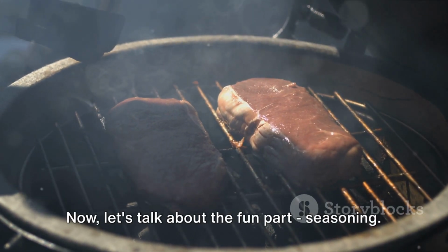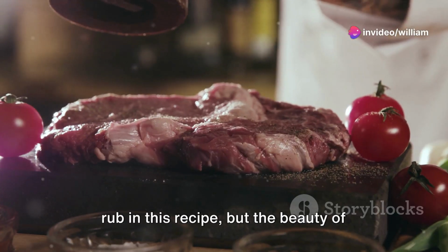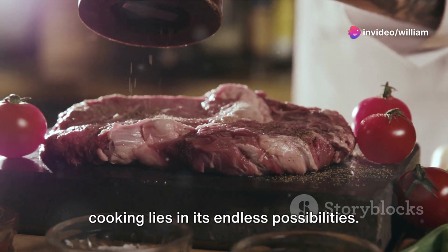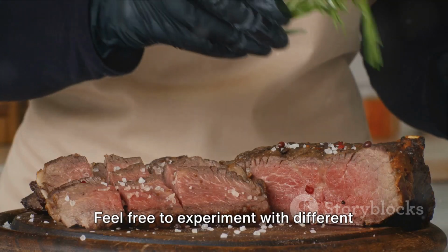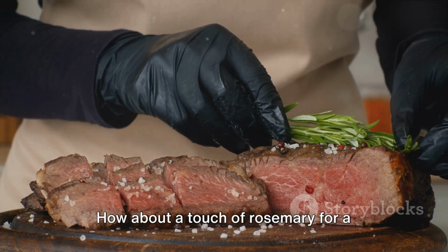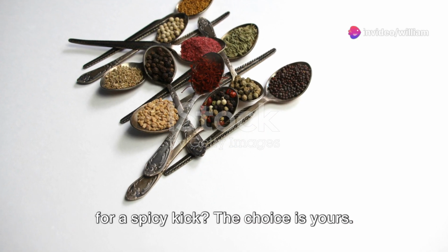Now let's talk about the fun part. Seasoning. Sure, we've used a simple salt and pepper rub in this recipe, but the beauty of cooking lies in its endless possibilities. Feel free to experiment with different herbs and spices. How about a touch of rosemary for a fragrant twist? Or maybe a dash of cayenne for a spicy kick?